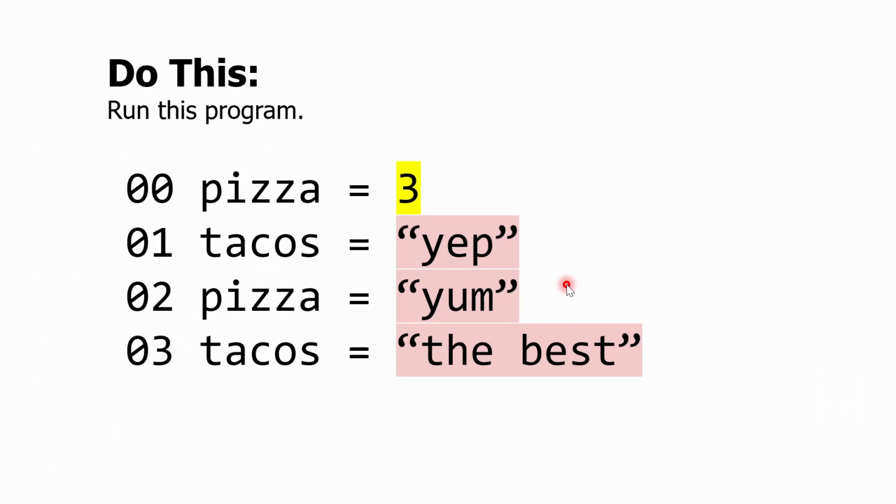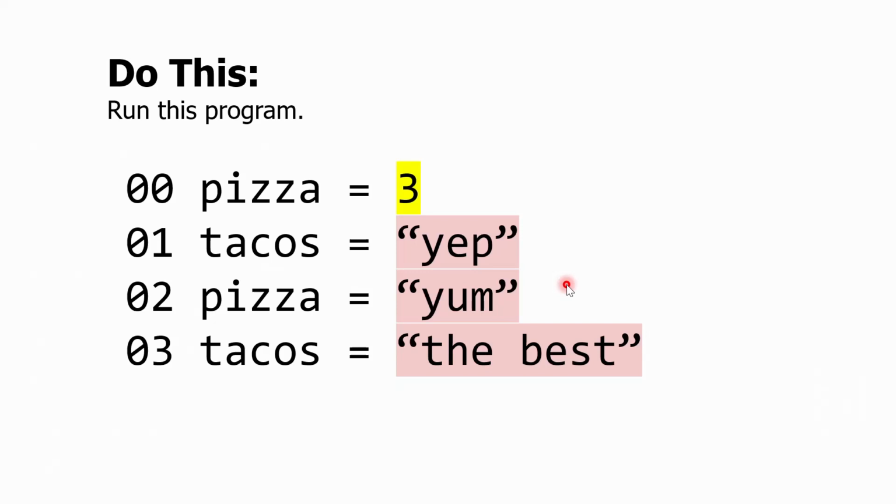So here's what I want you to do. I want you to run this program. I want you to decide what are the values of these variables at the end. I'm going to pause for a little bit here. Let you do some thinking. Figure it out, to run the program.